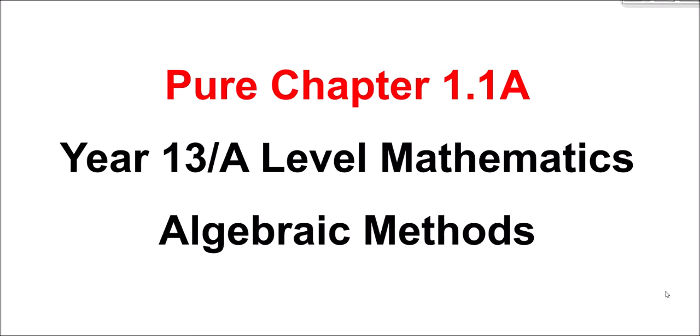13 pure A-level maths. So it starts off this chapter 1 being about proof and algebraic division and later partial fractions. You'll notice I'm going to split the first subchapter, which is about proof, into two parts. So I'm going to do it as 1.1a this video, and I'm going to give proof by contradiction a more in-depth video all on its own in 1.1b.